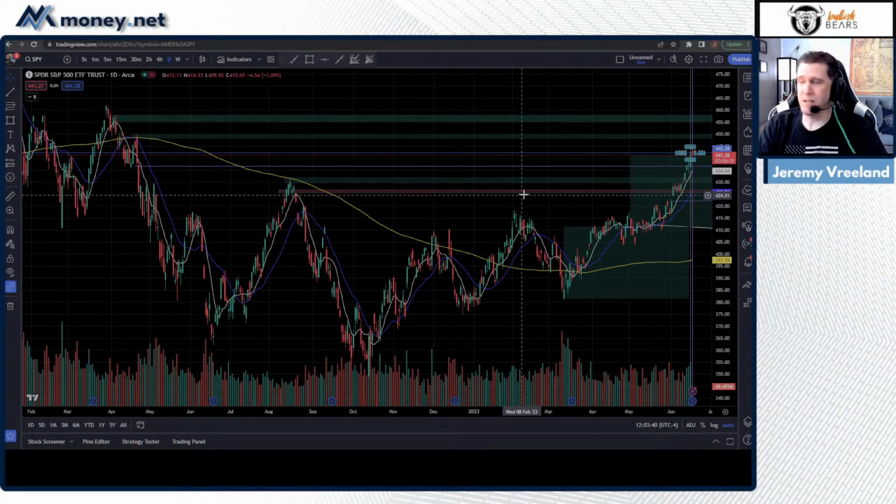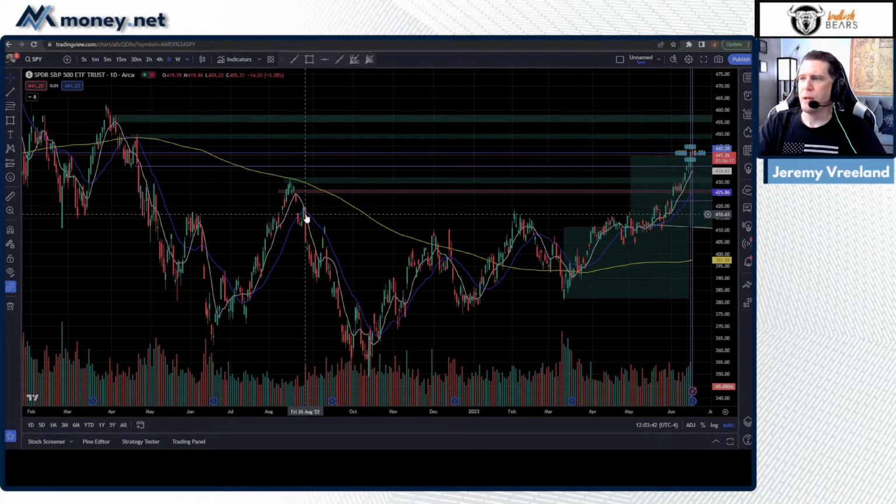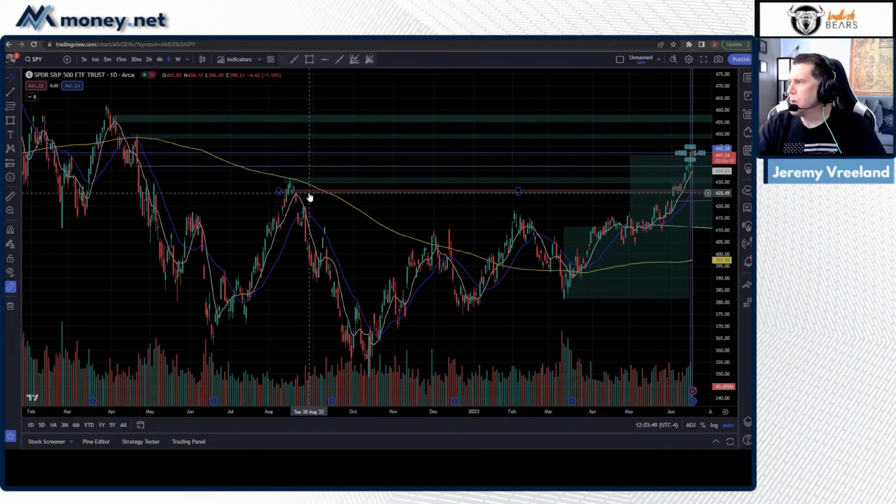Measured moves are easy to see. Just draw a box and stack them. Finding control zones is important because you know that price action tends to traverse them from A to B. So when they're in that range, if it breaks A or B, you get a breakout. You get price movement to the next liquidity zone.